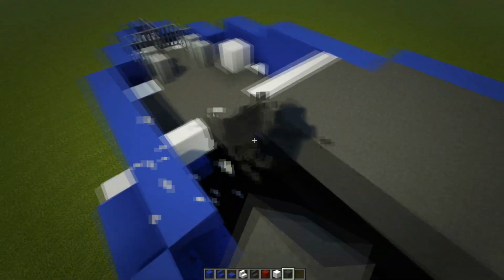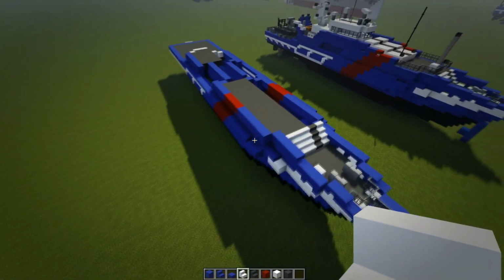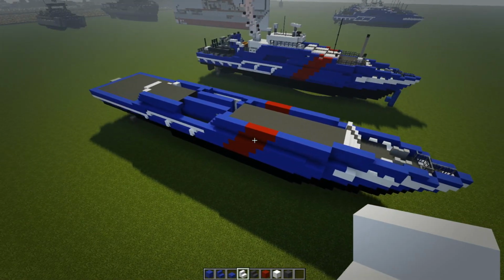Oh, that's not in the middle. So it's going to be in the middle to there. And then what you're going to do next is you're just going to copy that to the other side. And we'll get on to the next layer.